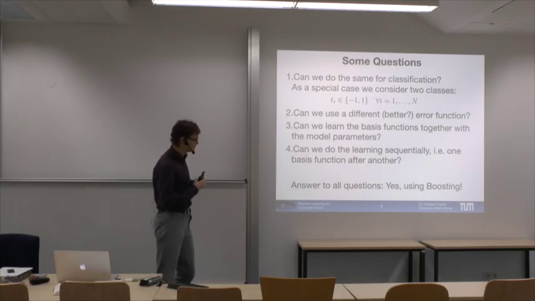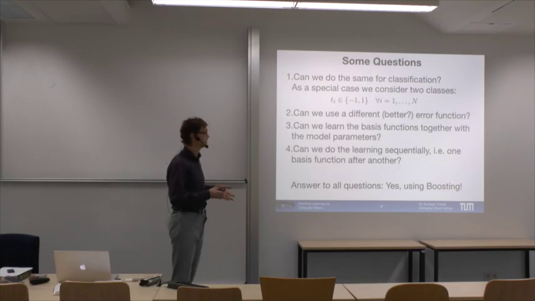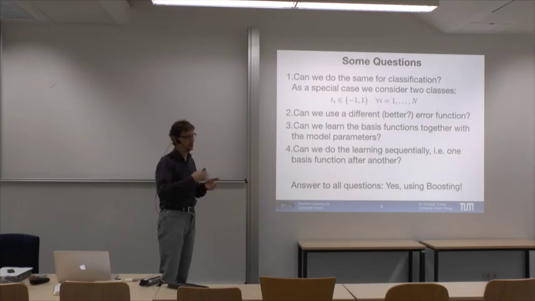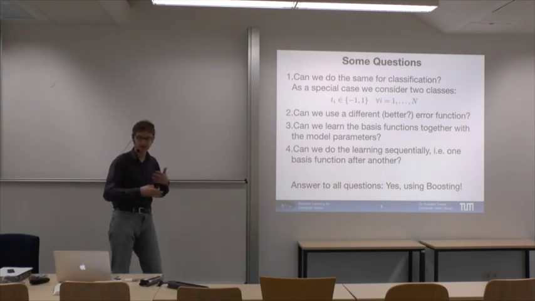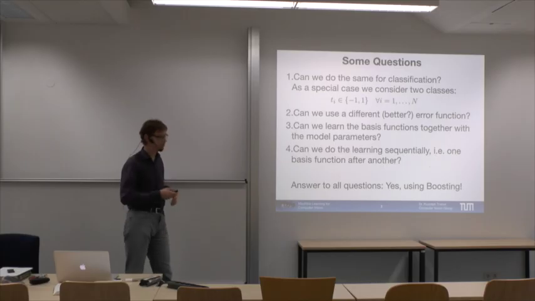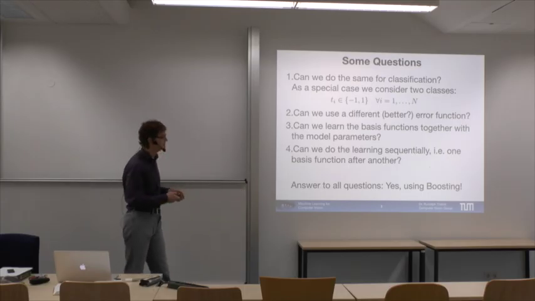So instead of doing this all at once, we add basis functions at every round. We start training with a first basis function, we do some optimization, and then we find, hey, we need some other basis function to be even better in our model. To minimize our error function, we go adding new basis functions to the whole process, and by this we get better and better in terms of the error function. This is the major idea here.